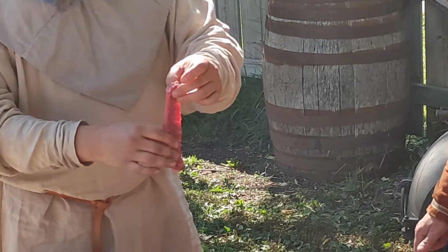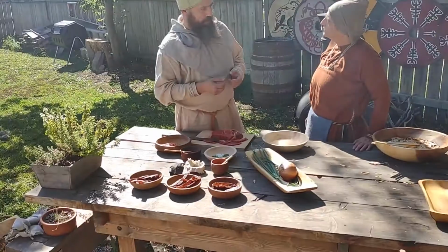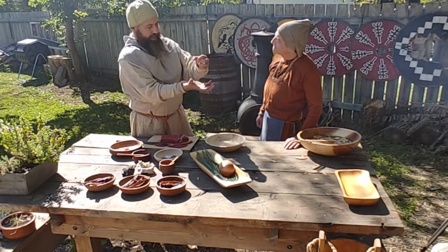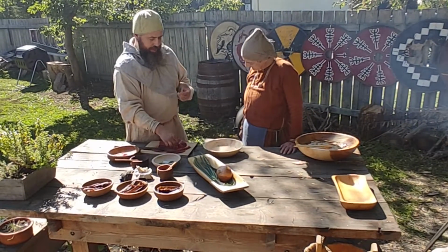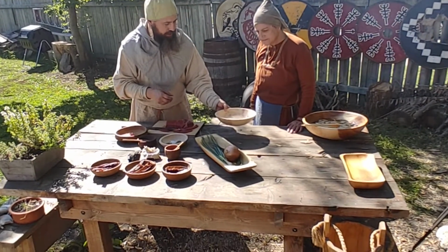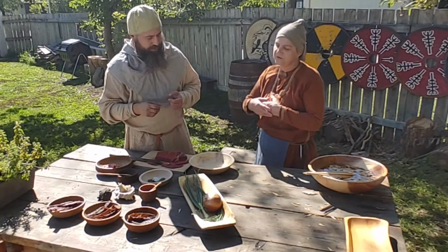It tastes good. One thing that they did, somewhere along the line, they noticed that whey acts as a preservative. And whey is a byproduct of cheese making. Usually when they put the cheese in the bags and they squeeze it, what's in the bag is the cheese, and the liquid that runs out is the whey. And they found out it has preservative properties. So what I've got here is a little bit of whey. It's just a milky, kind of clear liquid. It smells a little bit sour almost. So it really goes to show that they would have used everything.